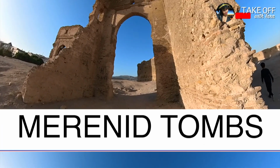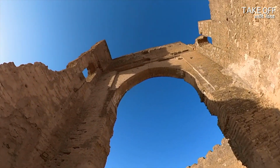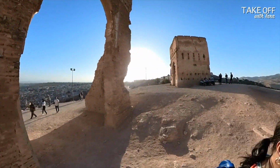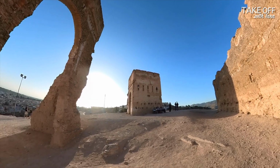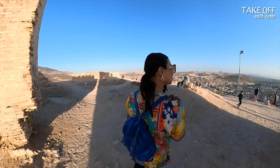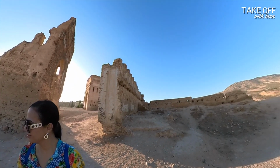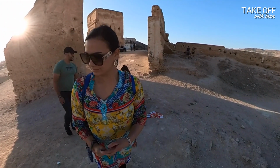Looming above the northern walls of the Fez Medina are the skeletal remains of the Merenid Tombs. Built in the 14th century, the tombs were once the sumptuous resting places of Merenid's finest. But after years at the mercy of conquests and looters, they lack most of their original decorative charm. What the remaining tombs lack in aesthetics, though, the view makes up for. Directly below the tombs on either side of the cliff are two large graveyards that are used as grazing grounds for local shepherds.